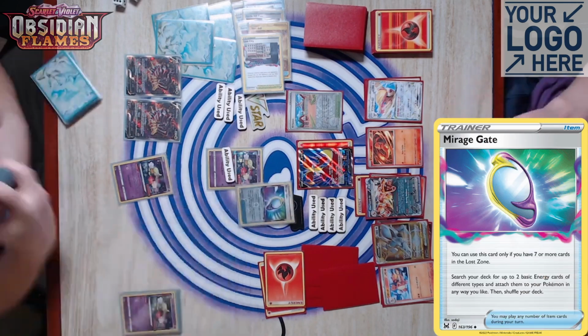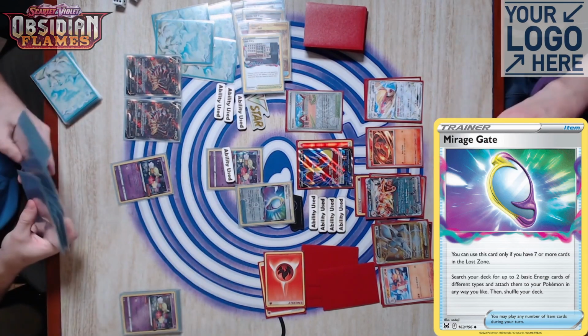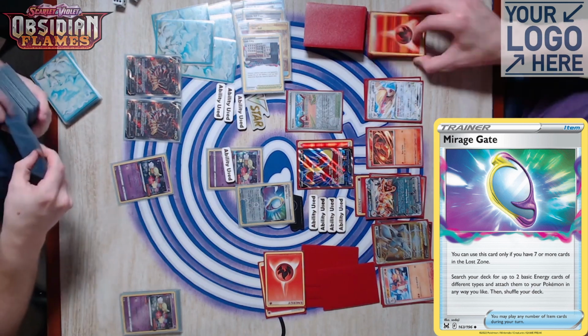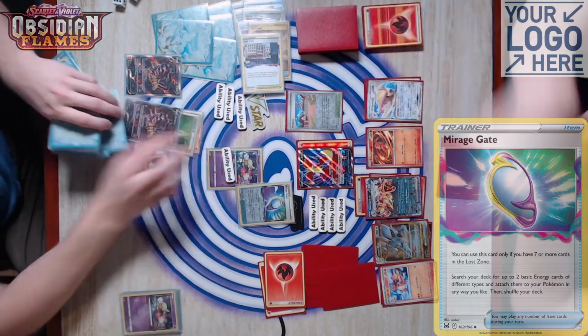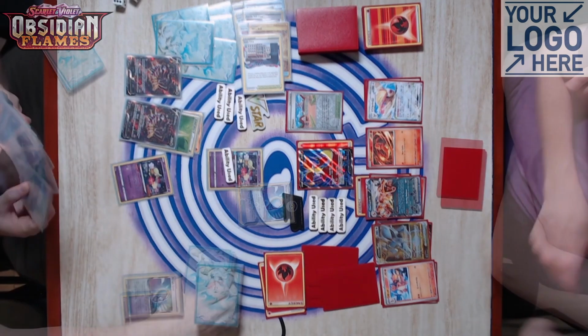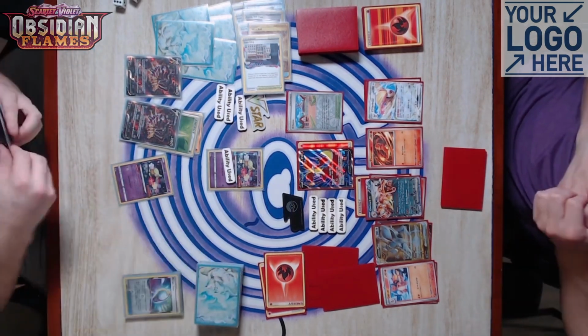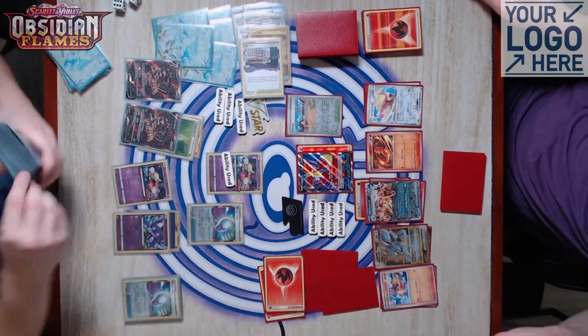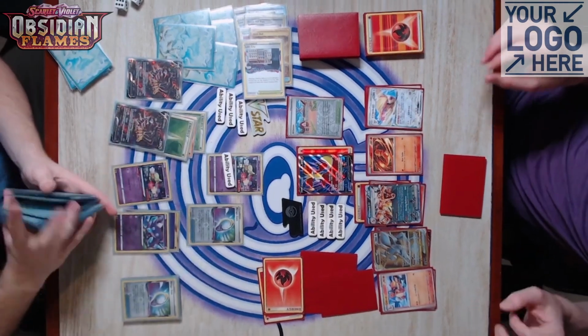And we're going to see a Mirage Gate here with 7 in the Lost Zone, can search for 2 of any energy as long as they're different and attach them to your Pokemon in any way you'd like. So it's going to be Grass and Psychic going to the Giratina V. Looks like a Sableye going down and another Mirage Gate here, so it's going to attach 1 energy and 1 energy.